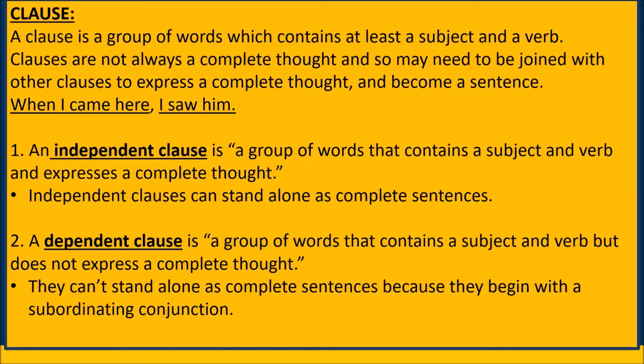What is a clause? A clause is a group of words which contain at least a subject and a verb. So a clause is also a group of words like a phrase. You must have seen in my previous video that I explained phrases. So now I'm taking the topic clause. It is also a group of words like a phrase, but it has sense, it has meaning, and it is with a subject and a verb. And as you know, if a subject and verb are there, that means it has meaning.